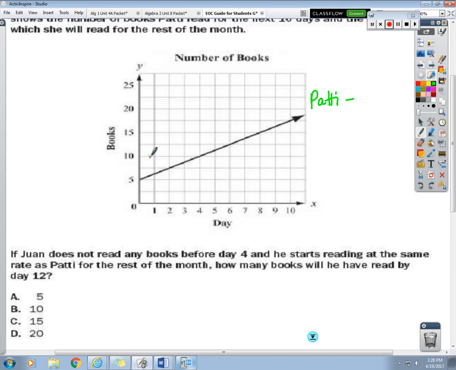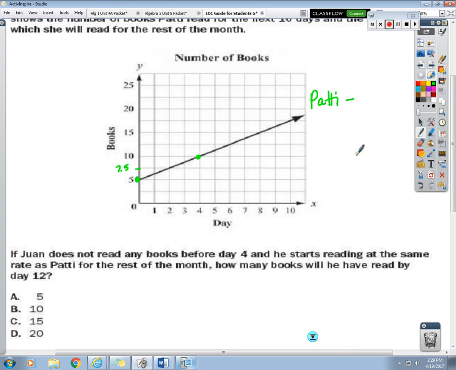If I know this is Patty's rate, represented by this line, couldn't I find her rate of change by calculating the slope? So if I started here, and then if I followed the line up to the next, now I don't want to go to this point, and let me tell you why. Because if that's 5 and that's 10, isn't this number 7.5? And do you really want to deal with a decimal? Okay, so maybe go up to the next nice whole number, which would be up to 10 over to 4.